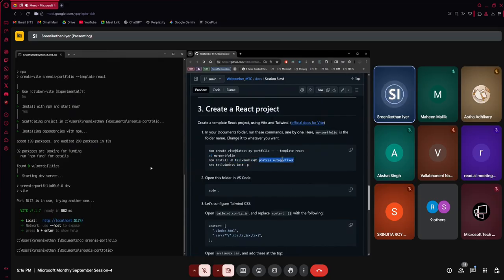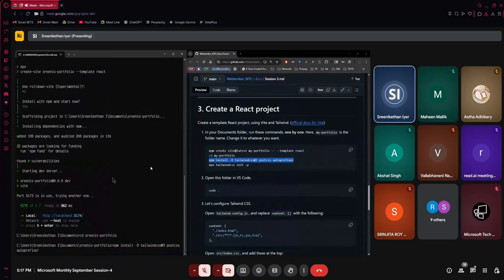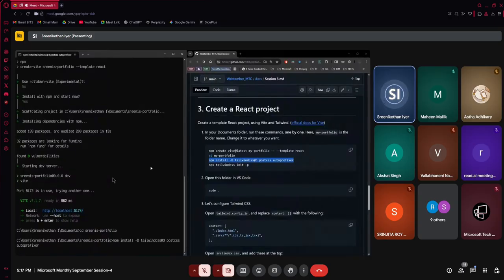The other two packages are required by the Tailwind package, so it will be helpful later. So let's go ahead. Make sure you have entered the folder. If you look at the full path, you should be inside the folder. You can copy and paste this command, and then once you hit enter, it will take a moment to install the packages.